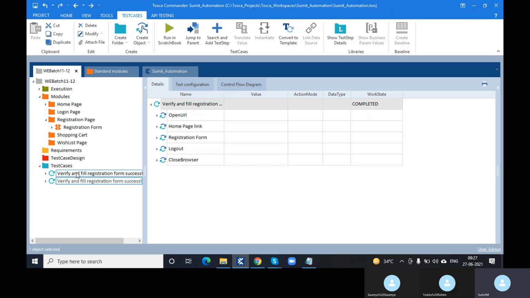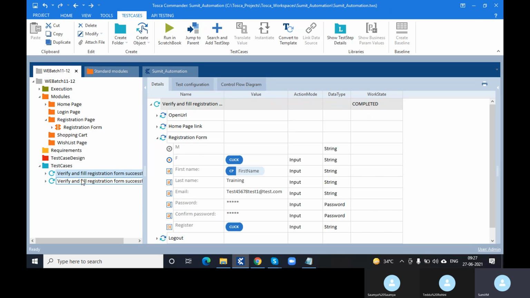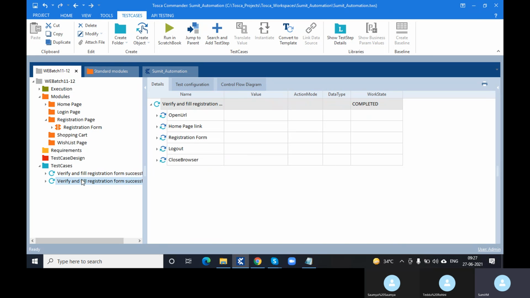Okay. So now the question comes, where is the verification point? If there is no verification point in our test case, then there is no point to our test case. So there must be a verification point because we are verifying the application. Wherever validation comes, we will provide the validation, but you need to have the verification point in your test cases, right?